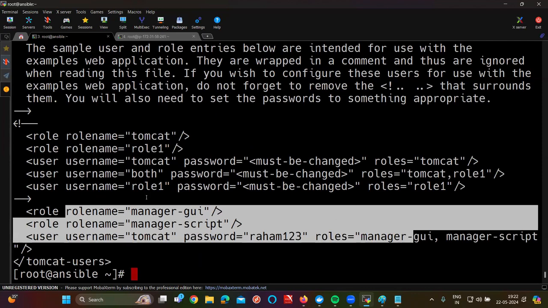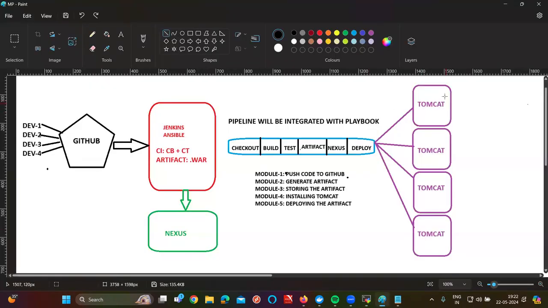That is the reason, Pallavi, I am changing the file on my local Ansible server and copying it to the remote servers. Why? Because if I don't modify it on my local, I need to modify it on all of these 4 worker nodes. So instead of modifying the file on these 4 worker nodes, modify it on the main server and copy it to the worker nodes. That will make your work very easy. Hope that's clear for you.